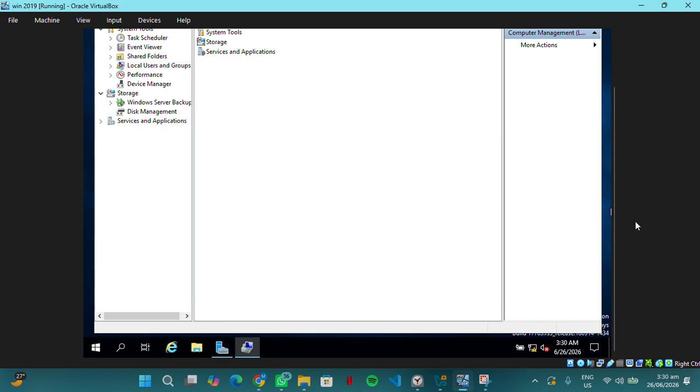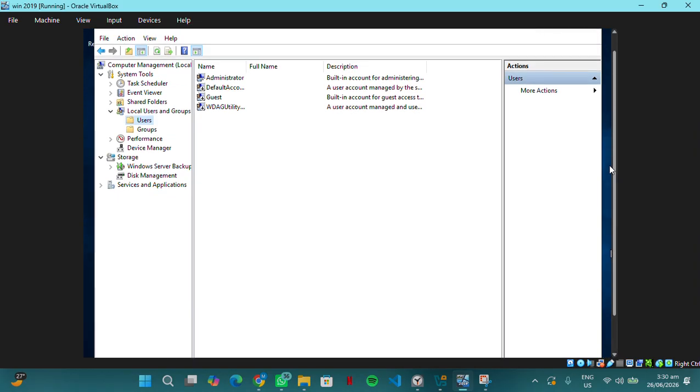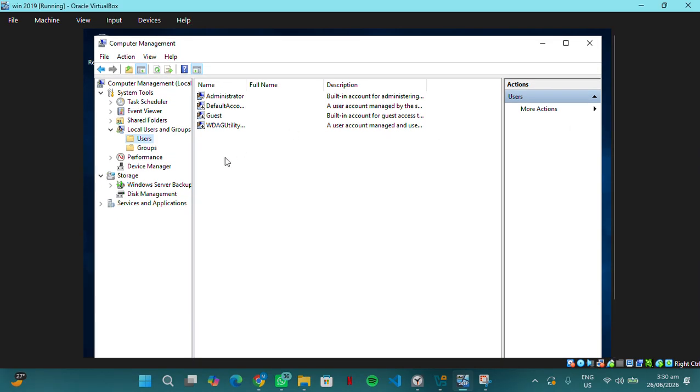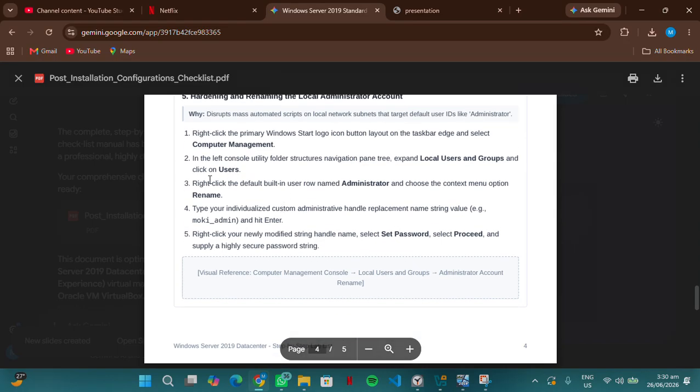So we look here for Local Users, expand and look for Users. Then what we're supposed to do next is click on the default built-in user named Administrator and choose the context menu option Rename.